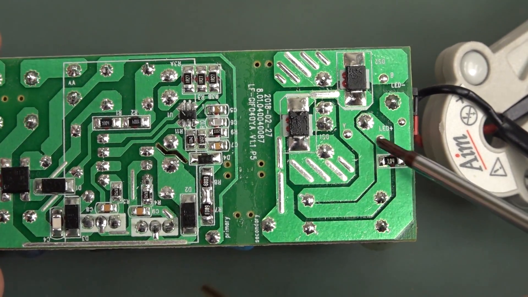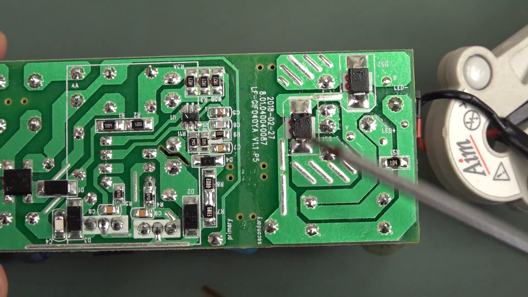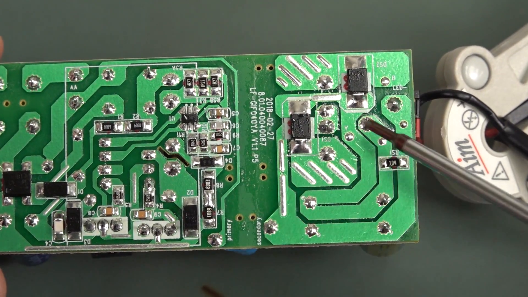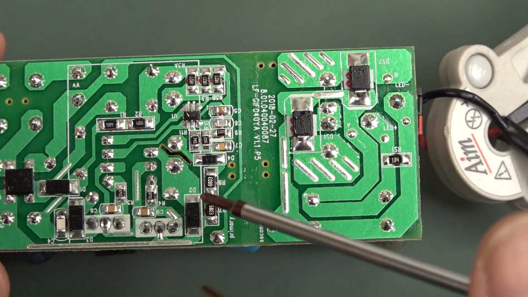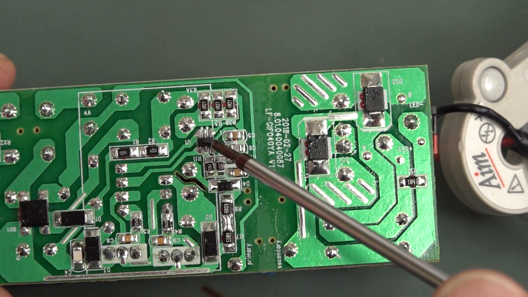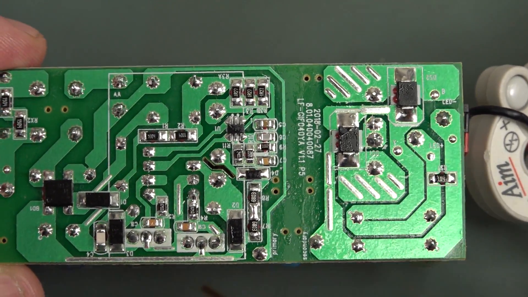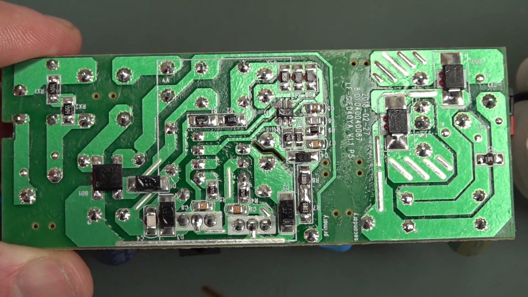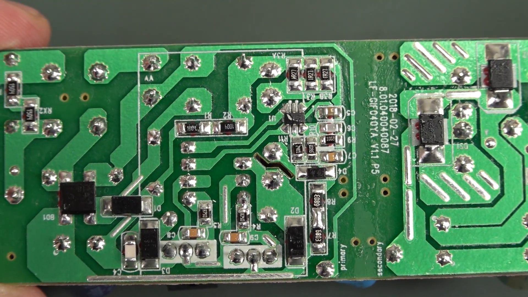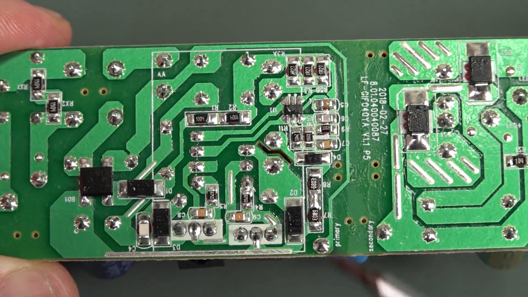There is no secondary side, second-stage output constant current regulation here. Once again, it's done on the primary side. And I won't be able to pull a part number off that little six-pin jobby, I'm sure. So I'm not sure which one that is. I won't even bother changing my macro lens, because then I'll have to edit this damn thing, and I don't want to do that.